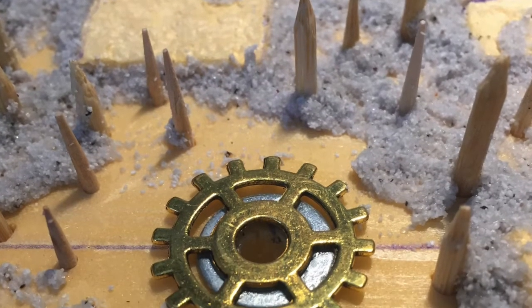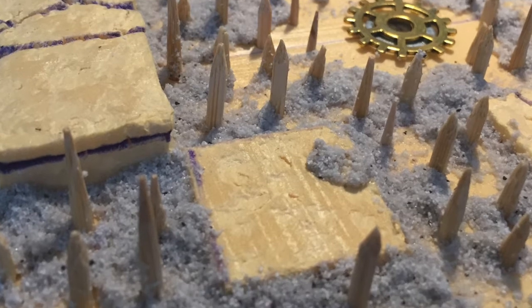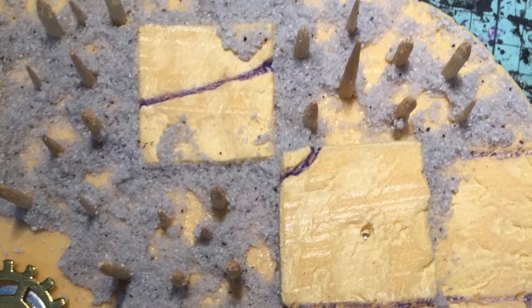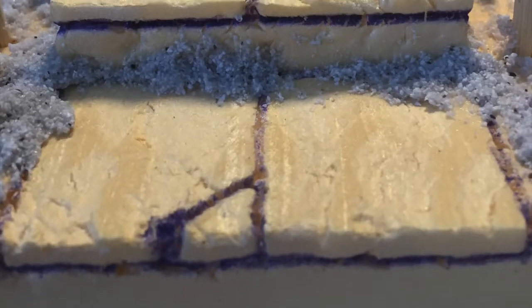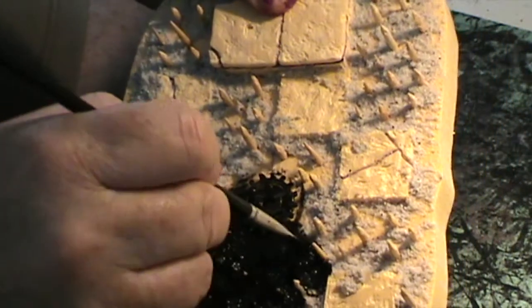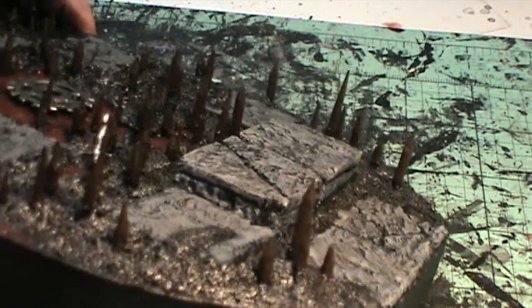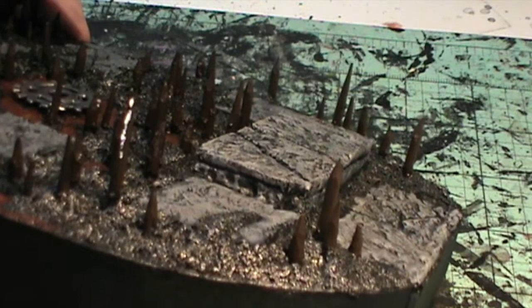The washer and the gear are the perfect size for the dowel that I'm using, and I've just forced a hole through the center of them. I'm just adding a smooth gel here to the tips of some of the spikes, which later I'll paint with red gore, just to make the spikes look a little bit more threatening.